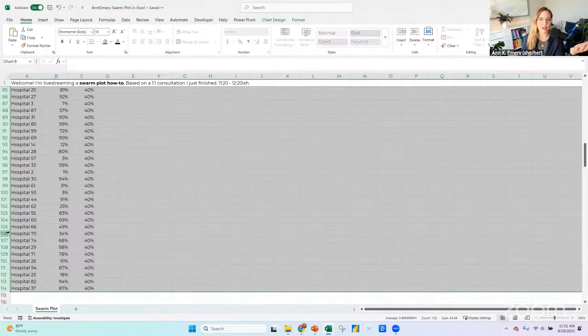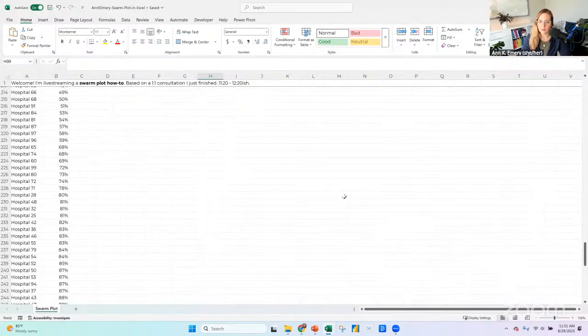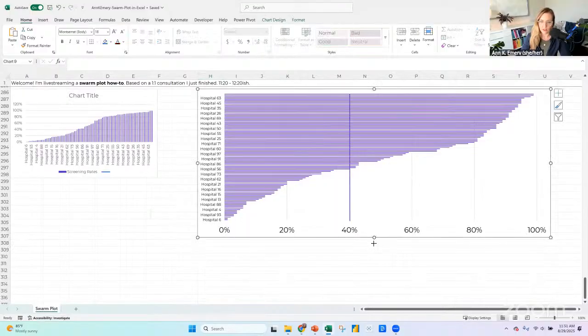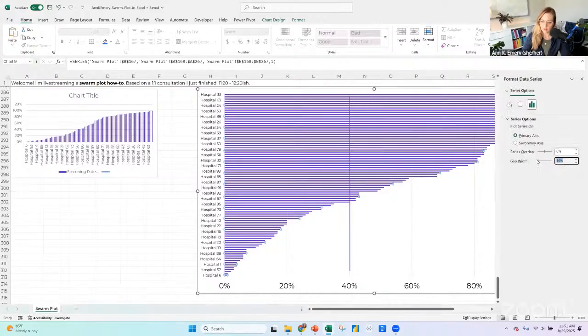But that's where the swarm plot comes in, what's going to be the winning company? You know what? Yeah, that's where a swarm plot saves the day. Okay. Do I even bother labeling this more? I need to make this taller, it's actually making me dizzy looking at this. Let's reduce the gap width to like nothing.